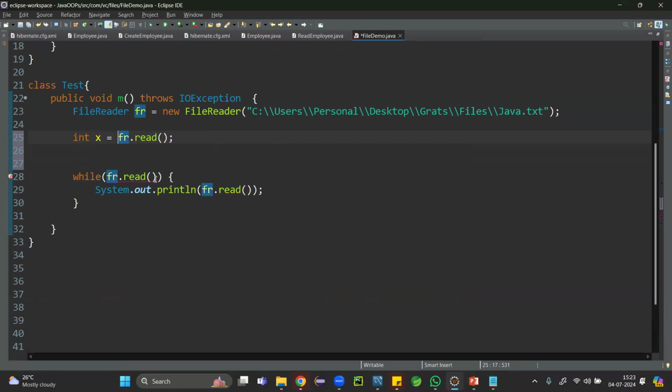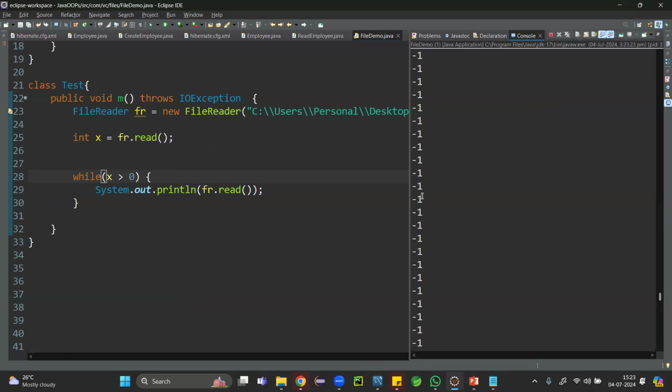Then if that integer is greater than 0, still we can read and print it. Let me check first. Yeah, it is reading -1, -1, -1 because it is not null.